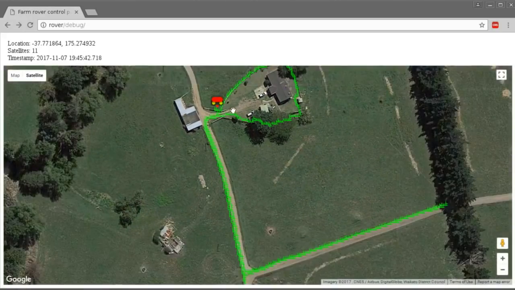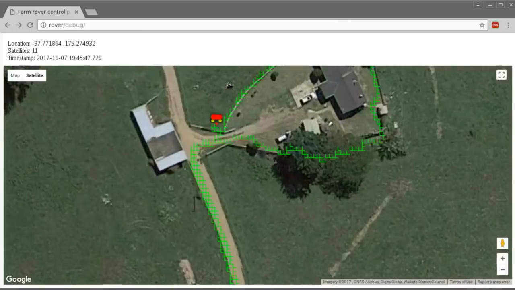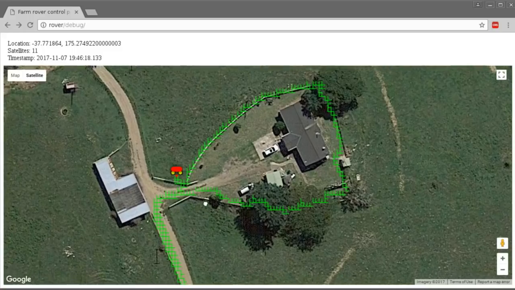But let's have a look at this. Obviously, we can see those lines are going very, very nicely along the roads, but even these little bits around the edge, the perimeter of my yard, it's right on the fence line, so it looks like the aerial imagery is actually pretty accurate in this location. And you can even see a little bump where I've had to go around the tree trunk there. And here I've had to come around the shed. You can see all these little deviations. And here again I had to come around this tree. So even those tiny little movements, well, it's a meter or so, they are showing up very nicely.